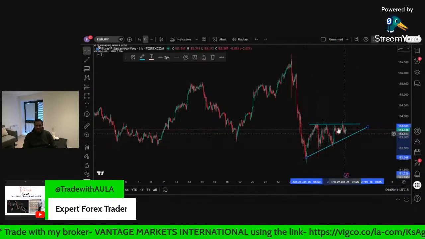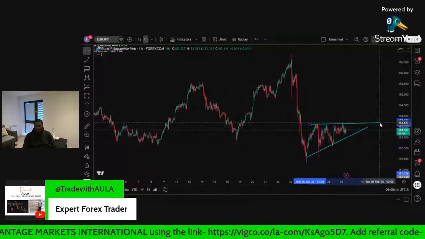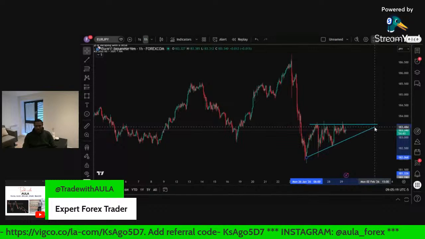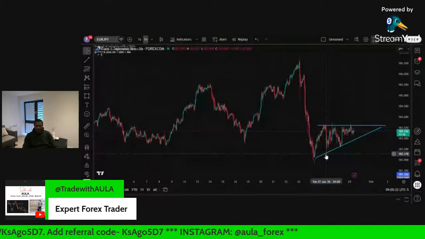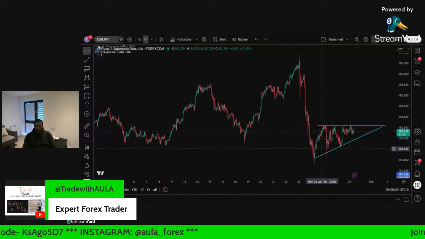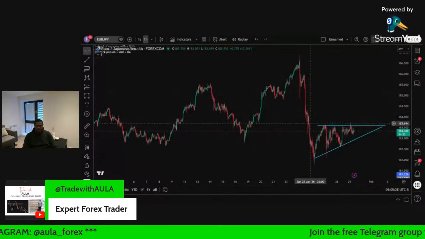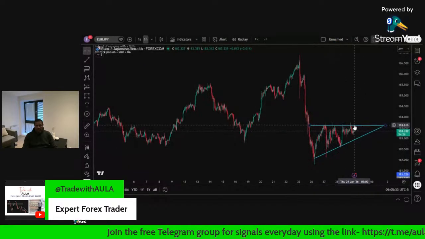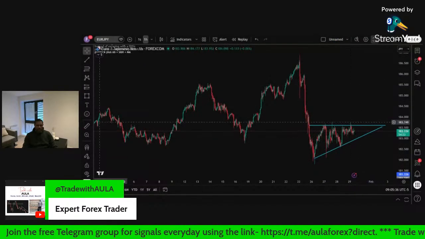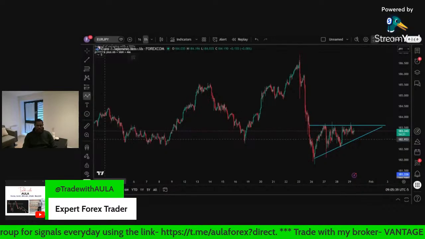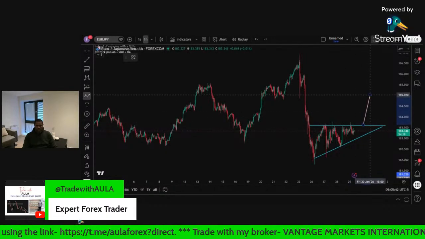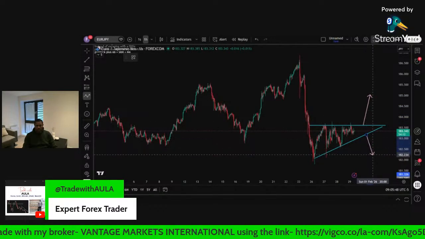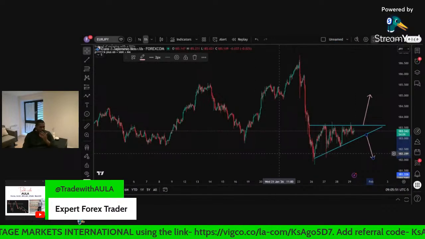This is not a perfect pattern, so I'm not really too interested in this. Although on the lower time frame, it will be showing a slightly better formation. Because of this, you can see this is weak on the 1 hour. Yeah, but I will still keep it in mind though. Yeah, so this is a formation. So what we want to see is price go upwards. If there's a breakout, and sometimes price will break out downwards as well. But I would prefer price to go upwards based on this formation.